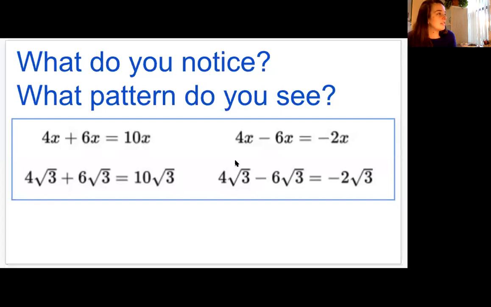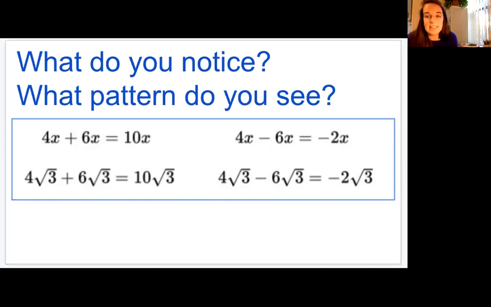I see unnoticed letters. Yes, absolutely. There are X's in these top ones, right? They have sets of certain repeating numbers for sure. 4, 6, 10, 4, 6, -2, right? We see 4, 6, 10 here and 4, 6 and -2 there for sure. The first numbers have 4, 6 and 2. There's 3 numbers for each equation for sure. The numbers outside the square root are even. Absolutely, yeah. So 4 and 6 and 10 are all even numbers. 4, 6 and -2 are even numbers.